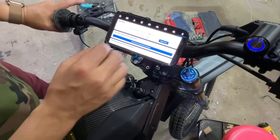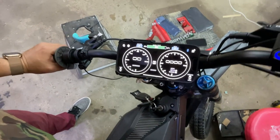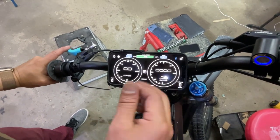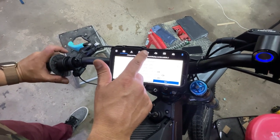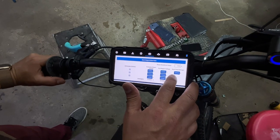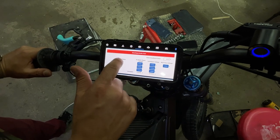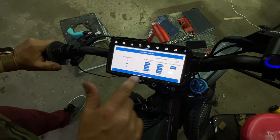Okay, and so now you can see that we have 92% battery charge. Let's see if all our peripherals are working. So we can see the ABS. We can see the live voltage here. If I hit the lever, it moves. All right, cool. I'm gonna hit a start throttle tune. I mean the regen tune. I'm hitting the lever, as you can see. I'm gonna hit save.